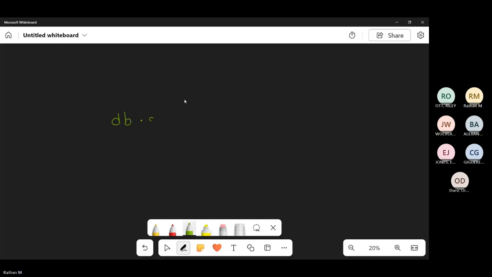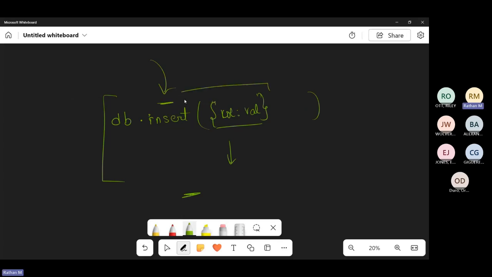It'll be database dot, let's say, save, or database dot insert, whatever function you might want to create, with the key value pairs that you want to insert. Key will be the column name, value will be the value, and you take this and insert it into the database. So any programmer who sees your service layer will understand this, and they don't have to go through an entire query to understand what's happening. This makes it much, much easier.